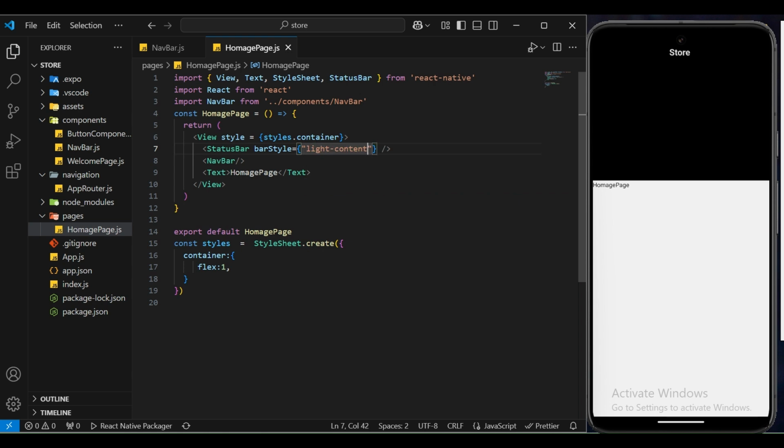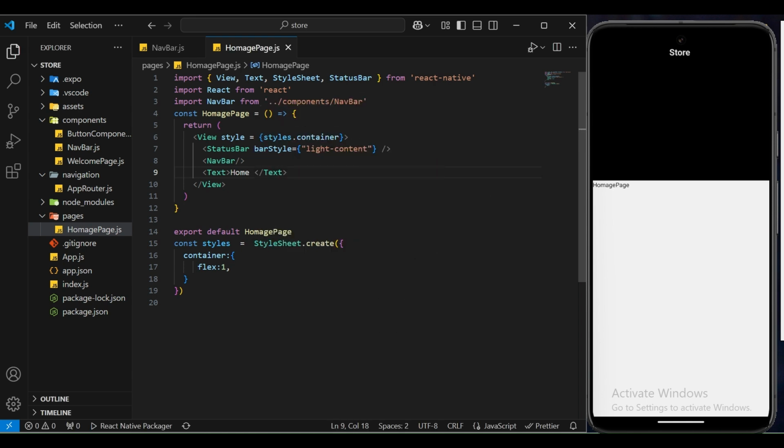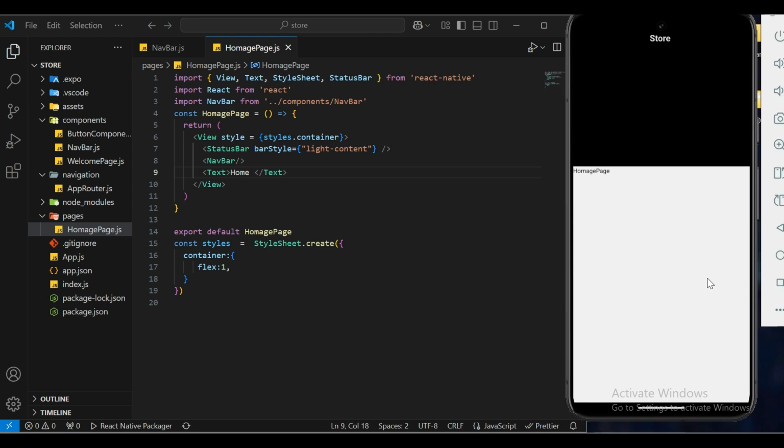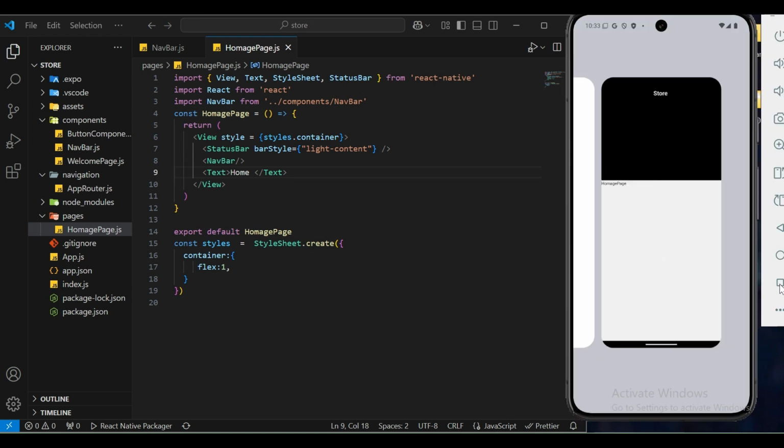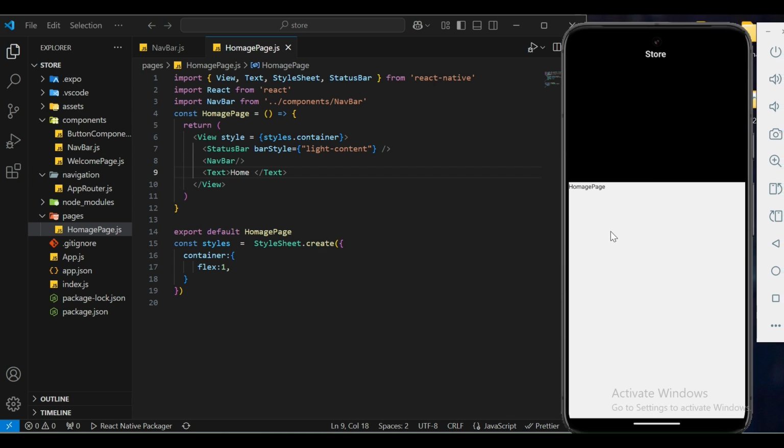Come here, light-content, in the home page. Good. Let me refresh my application.